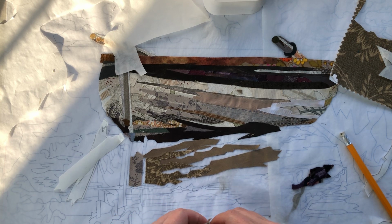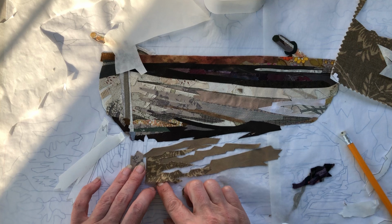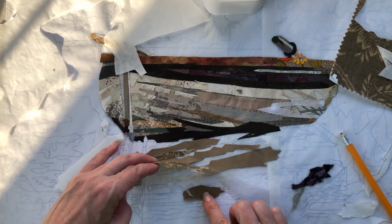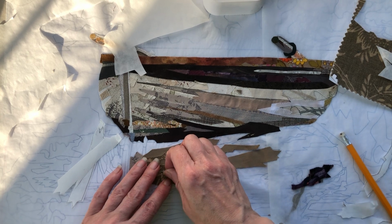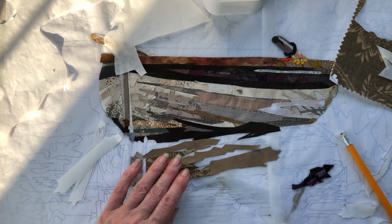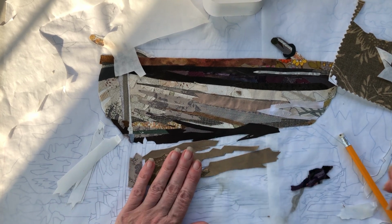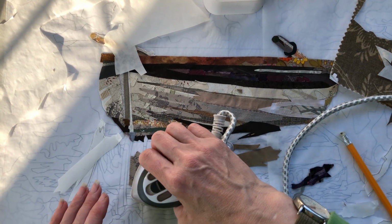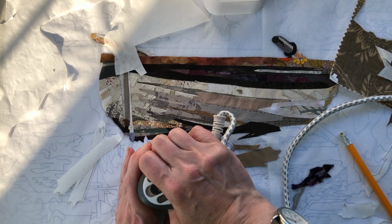And it will give the whole thing a bit more stability if there's a bigger overlap. And what I have to be careful of is it just doesn't come under where I want it to come. So let's just check that's fine. I've got a bit of fluff going on there. Yep. Give it a good old press down.